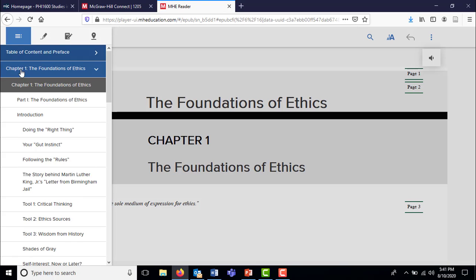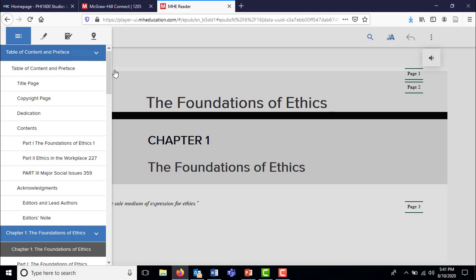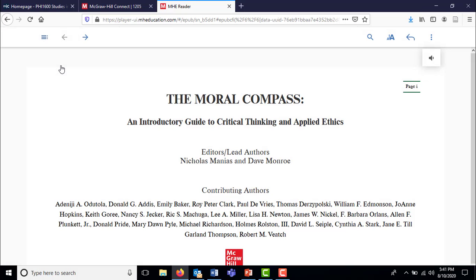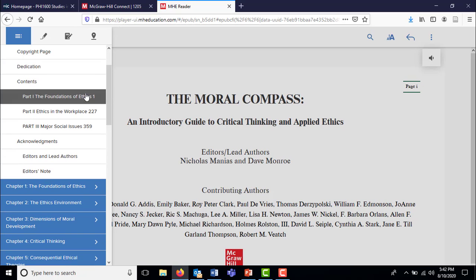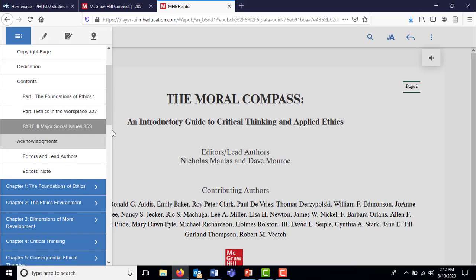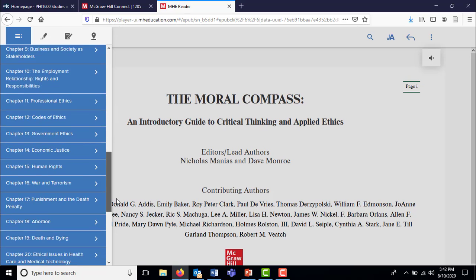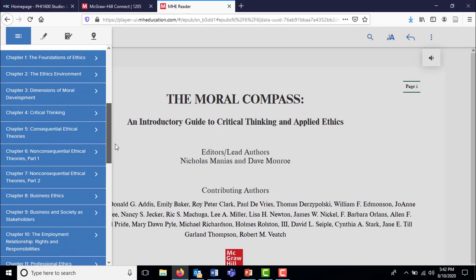And what's great about digital textbooks is they have everything you need right in one spot. And so this is the front page, the cover page of the textbook, if you will. But if you'll notice, when I come to the table of contents, I can jump to certain sections, right? I can go to part 1, part 2, part 3. I can see the different chapters. It really allows me to cut right into it real quick.